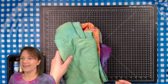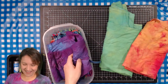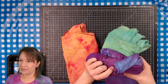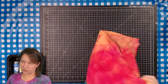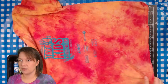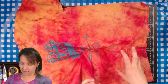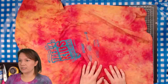So I have my tie-dye t-shirts here that I did probably about a month ago now, and they've just been waiting for us to craft with. I'm going to start with my orange t-shirt. You can see these are t-shirts that have other designs on them. So I'm totally reusing old shirts, thrift store shirts, or shirts that just don't fit anymore, or they are damaged. So this is how it turned out. How pretty is that? It's like on fire, right? I love this color. When I did this t-shirt, I was just applying the magenta and the yellow right to the shirt, and I kind of massaged it, and that's how I got this cool, fiery, splotchy look.